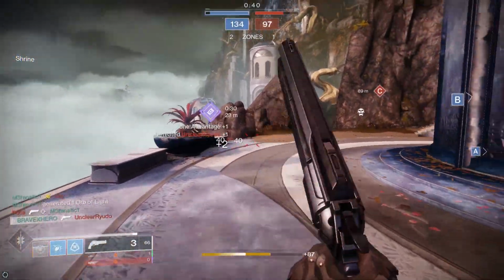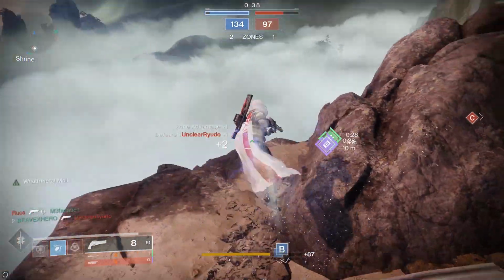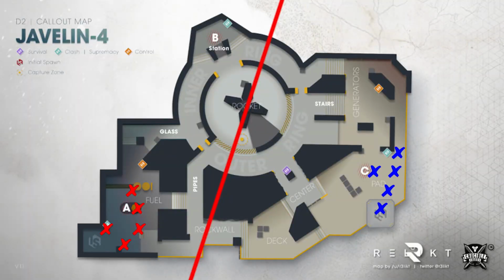The next map we're looking at, guys, is going to be Javelin 4. So I'm gonna put up on map the way it's supposed to look as soon as you spawn in. You're gonna see it just like this. Again, use it to your advantage. Cut it down the middle, right? Just the way I did it.